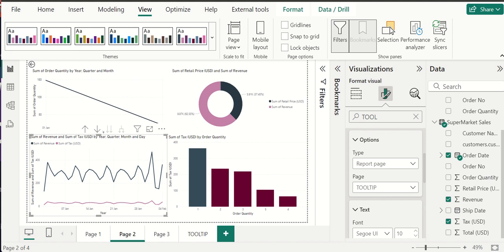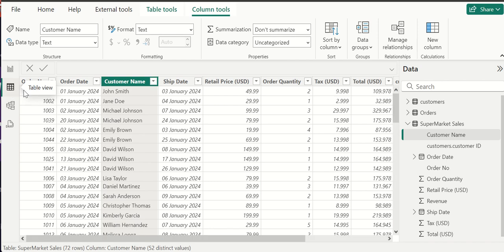Columns are something that we calculate on the basis of row iteration. These are calculated at the row level and stored in the data model. They can be used in the visual filters and slicers. Let me hover onto my table view, and in the table view you can see that there is a column tool.